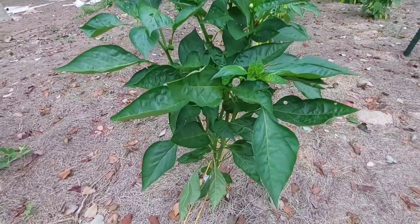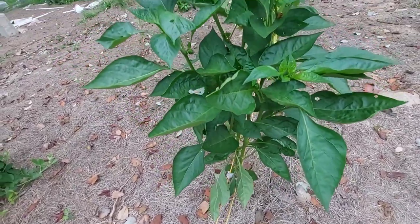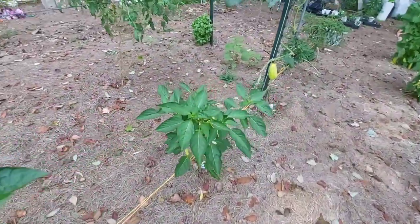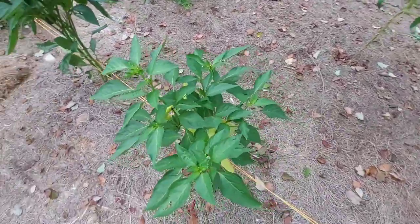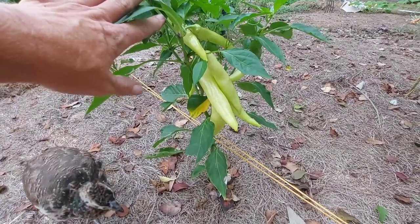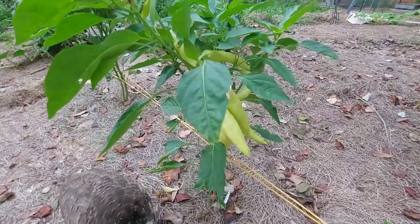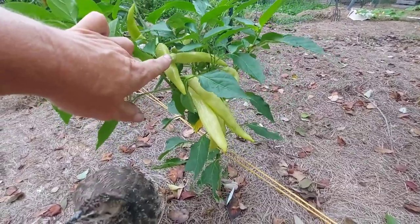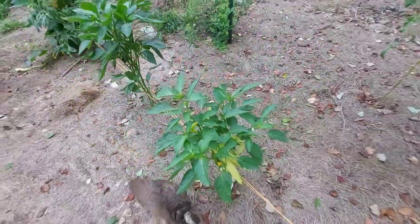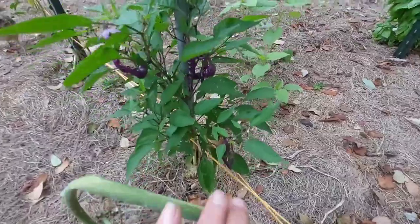None of my bell peppers made it — I didn't have any seeds come up, which was odd. But this is a bell pepper, a red bell pepper. Dave was worried we didn't have any sweet bananas, so I did start some from seed; I wasn't sure how they were going to grow, but they actually survived. Anyway, this is a store-bought plant with sweet banana peppers on it, so we're going to be picking those as well.